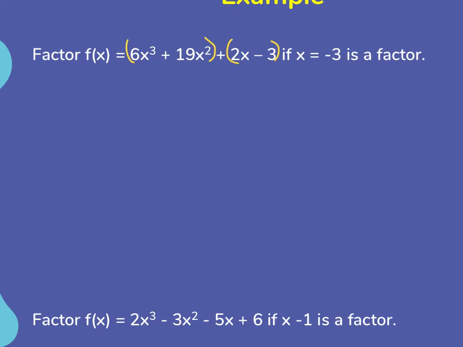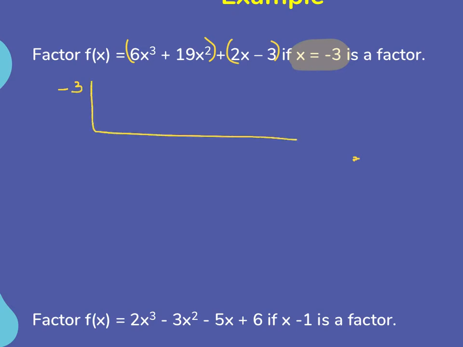Okay. Then you're going to reduce it a degree, which makes it quadratic. And then from there, you can factor or you can use the quadratic formula. So the first thing we have to do is reduce it a degree by putting that -3 on the outside. And we put -3 on the outside because it says x equals -3. If it said x minus 3 was a factor, then I would put +3 on the outside. But because it says x equals -3, the -3 goes on the outside.